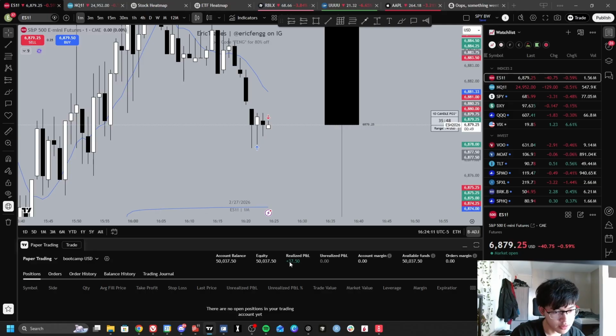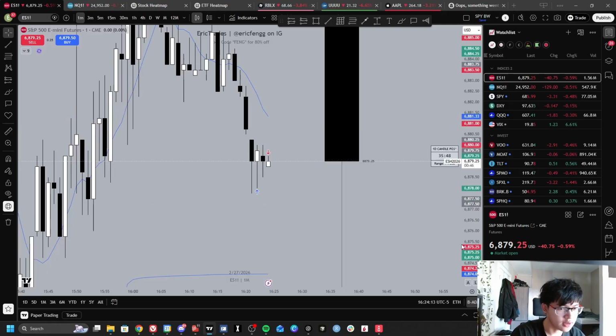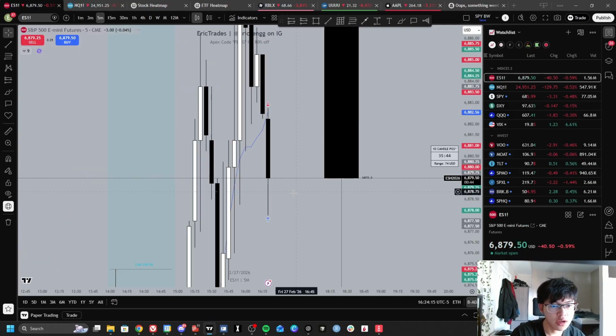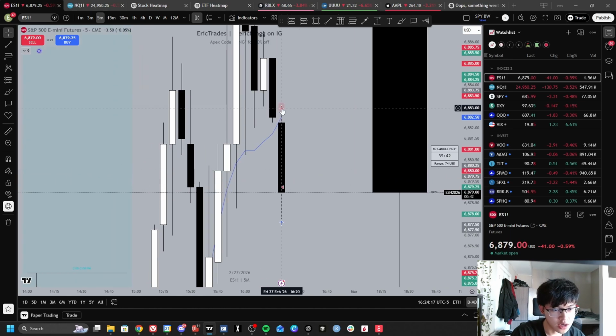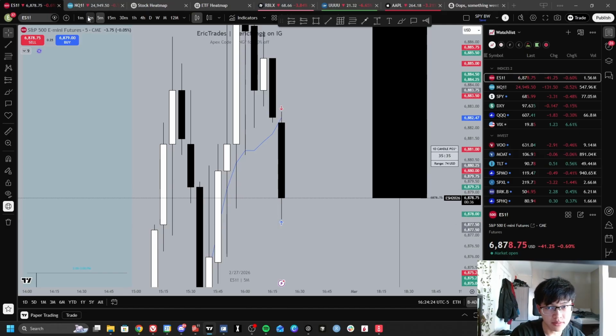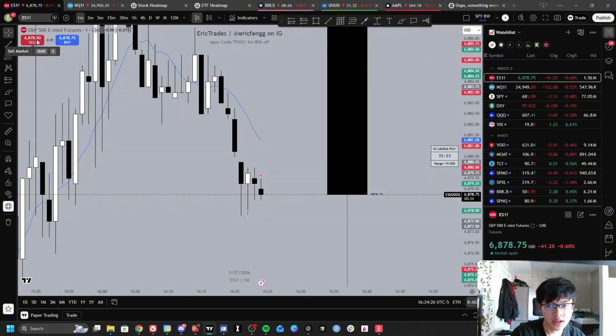If we look at paper trading, we can see we got our plus $37 that we were promised with the limit order. And then we can see the execution as well. So if you look at the red arrow, that's kind of where we entered in or sold at, and then the blue arrow is where we bought at. So that's buying. Let me show you guys shorting.